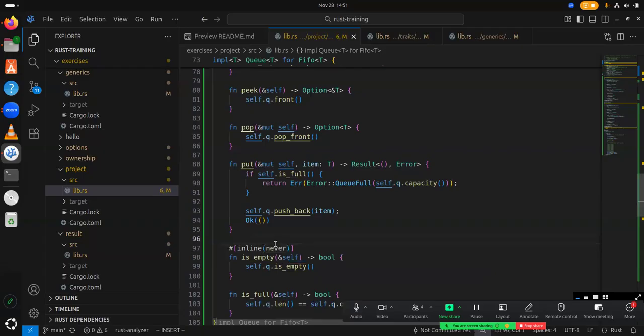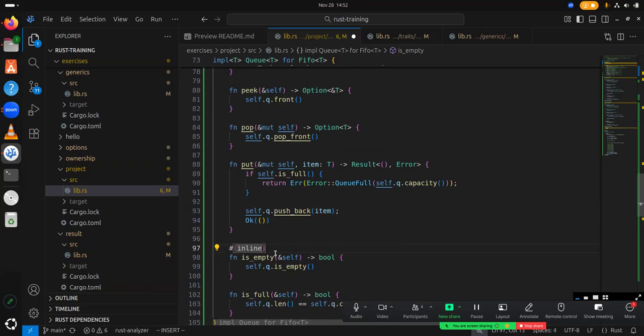And you can just have something that says inline, which is some sort of preferred inline. But if the compiler decides there are too many calls to the function, it will not inline it. It will inline, let's say, only if it sees that the function is used maybe once or twice and is not too big.